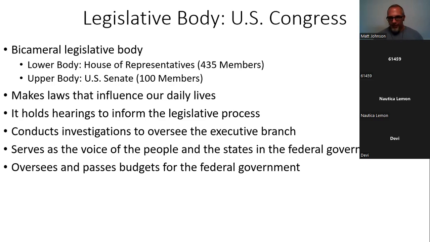The upper body is the U.S. Senate, and there are 100 members. There are 2 senators from each state, right? We have 50 states, 2 senators, 100 members. The House of Representatives are elected to 2-year terms. So every 2 years, you have to get either reelected or you get voted out. The U.S. Senate is a 6-year term.